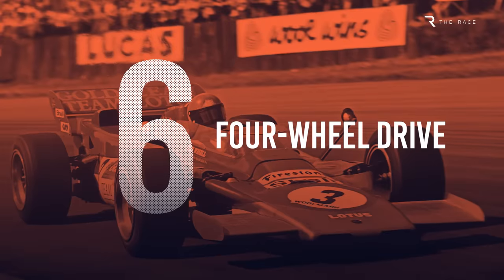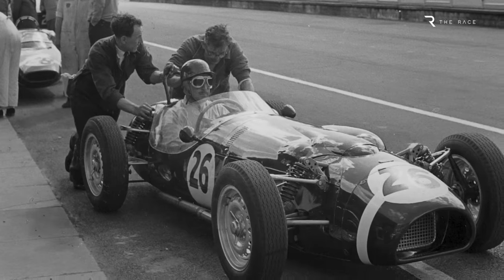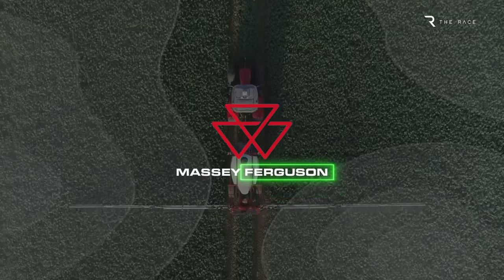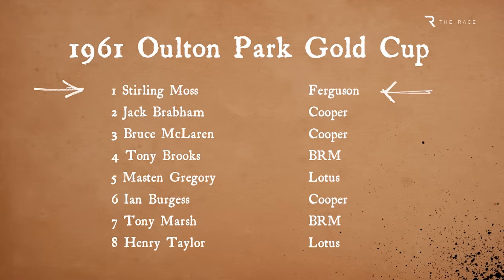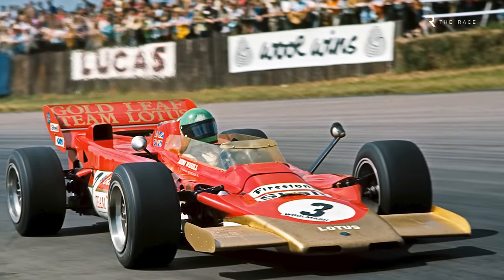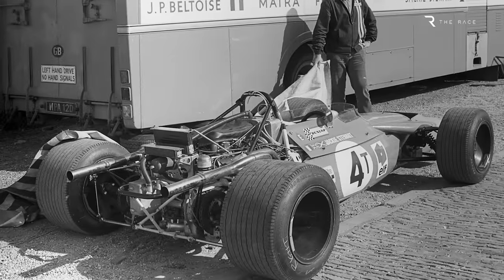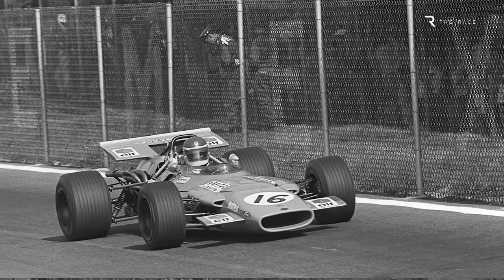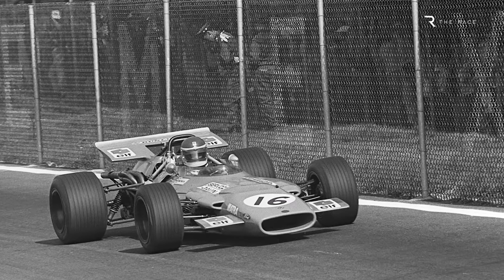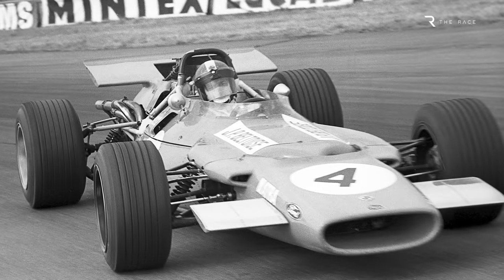Number 6: 4WD. Formula One banned 4WD in 1983, but that was more than a decade after the short-lived craze for such cars. The Ferguson P99 was the first — Ferguson as in Harry Ferguson, founder of the famous British tractor manufacturer. It raced once in the World Championship at Silverstone in 1961, but also became the only 4WD car to win an F1 race, the Oulton Park Gold Cup, driven by Stirling Moss. Lotus ran the Lotus 63 in 1969 and the Lotus 56B in 1971. Matra produced the MS84, which scored a World Championship point in Canada. McLaren had a go with the ill-handling M9A, raced unsuccessfully by Derek Bell in the 1969 British Grand Prix. None of the cars really worked, and all were quickly dropped.